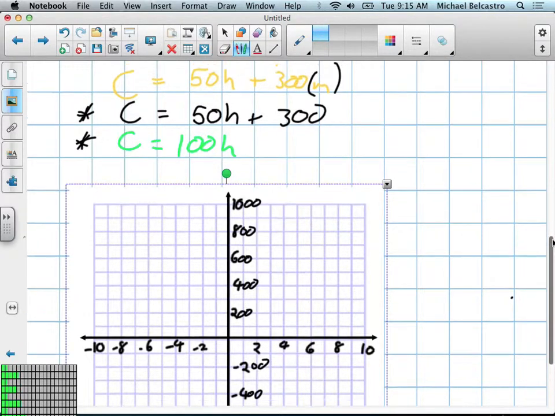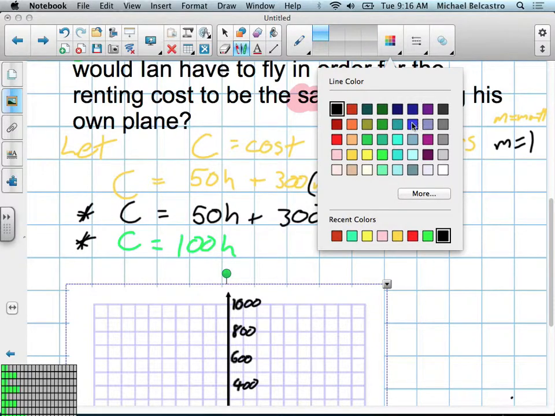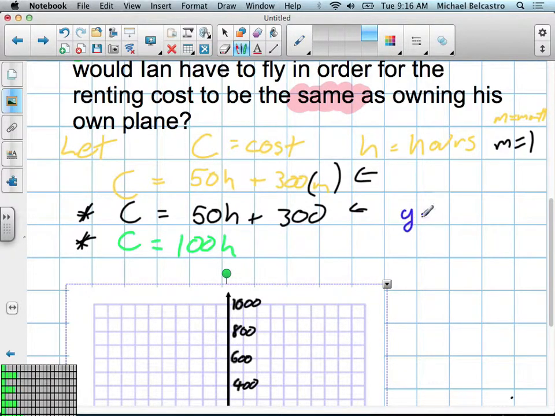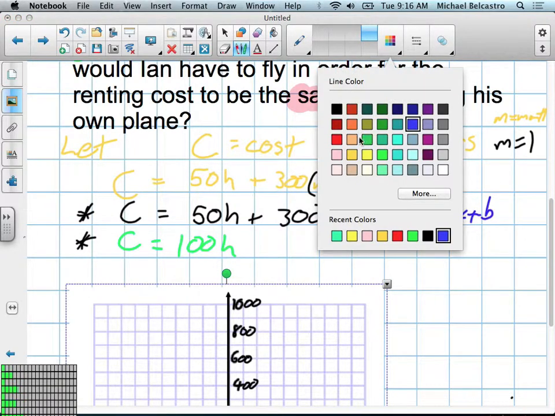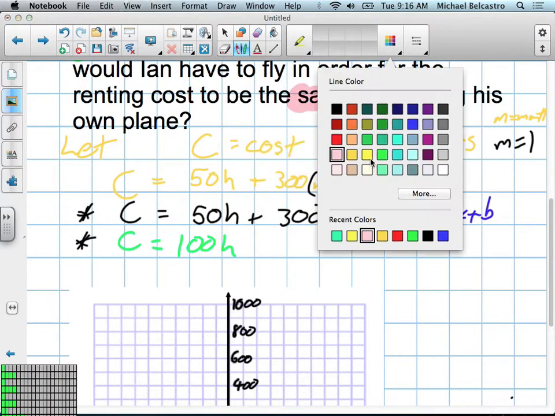So what's important here is we've got to talk about y equals mx plus b when we go to graph this stuff. So in this equation, we have fixed and variable costs. In the first equation, what is our fixed cost? Anyone know? 300. That's our fixed cost. Our fixed cost also relates, and let's put up y equals mx plus b. Fixed cost relates to what? Does it relate to slope or does it relate to y-intercept? Y-intercept. Very good.